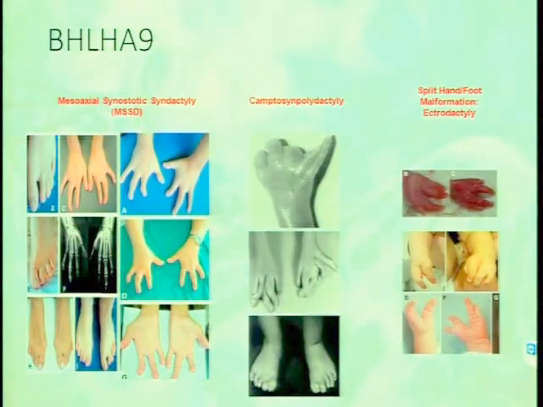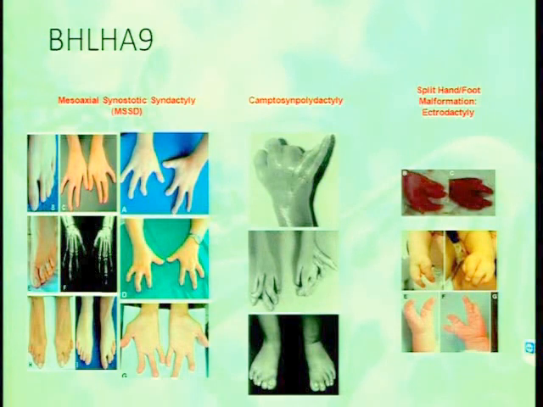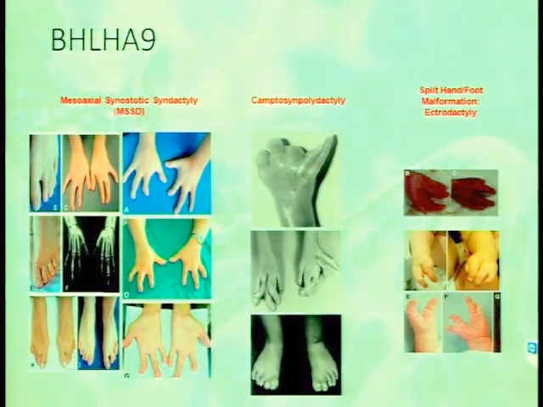Then when we looked further, we saw that duplication of this gene leads to another abnormality called split hand foot malformation, and another group had reported that this particular abnormality, synostotic syndactyly, is caused by mutations. Then we were sure enough that this gene was the responsible gene for the abnormality in our patient. However, it is so much different from the phenotype reported earlier, and we are still doing research to find out exactly why this mutation was so severe and caused such an abnormality compared to the other patients.